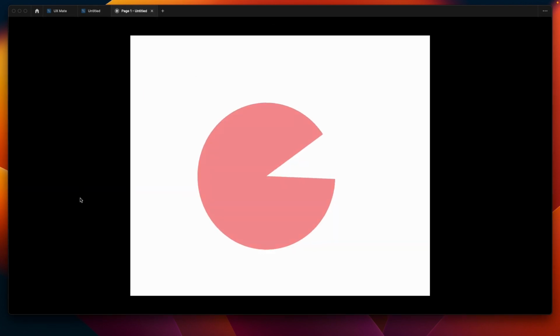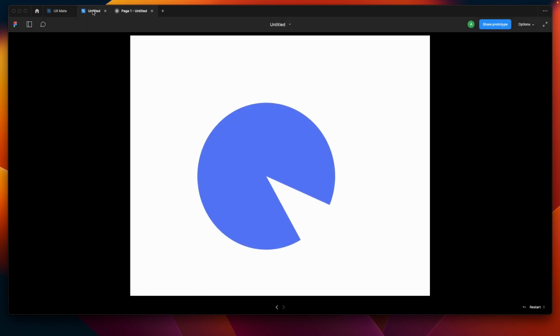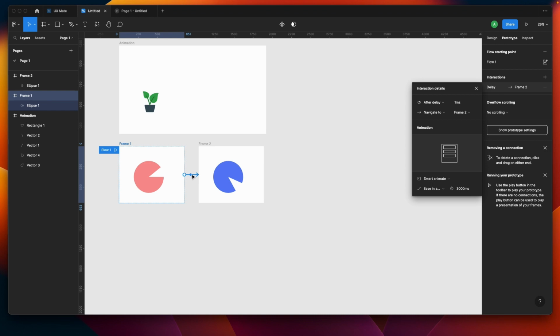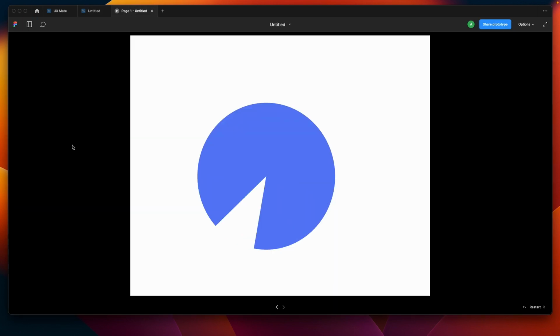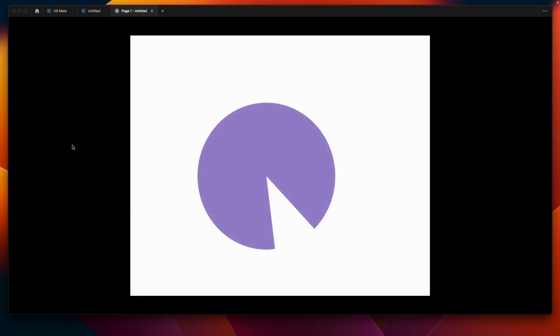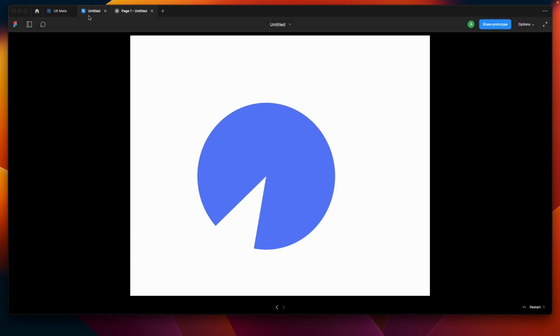And now let me restart it. Okay, see, it will slowly start spinning because we have a duration of 3 seconds. It will take 3 seconds to complete this rotation. Let me increase the rotation angle a little bit more, and now let's see how it works. If you notice the animation here, it starts slowly, it picks up a little bit of speed, and then gradually ends with the ease.